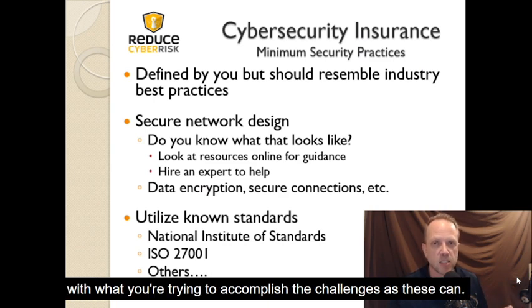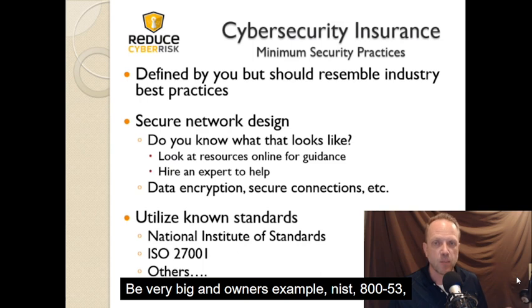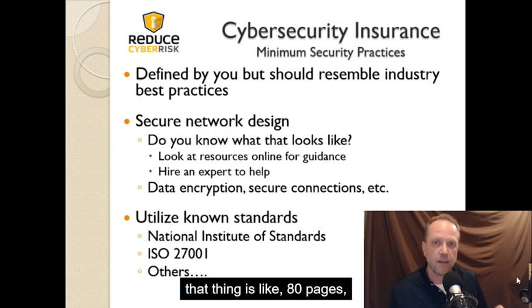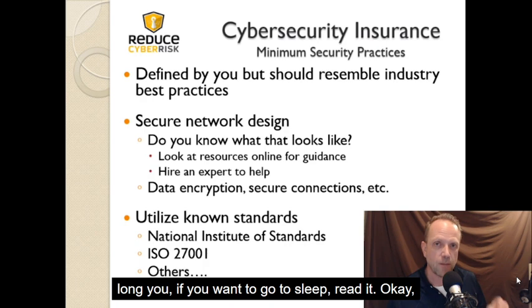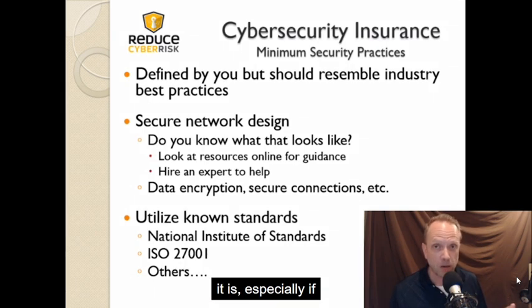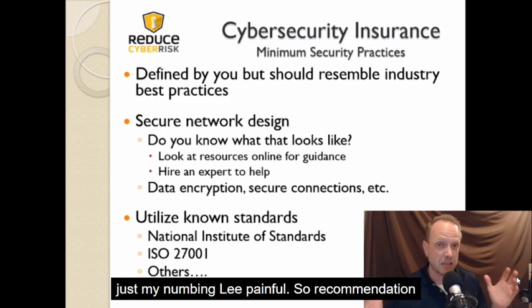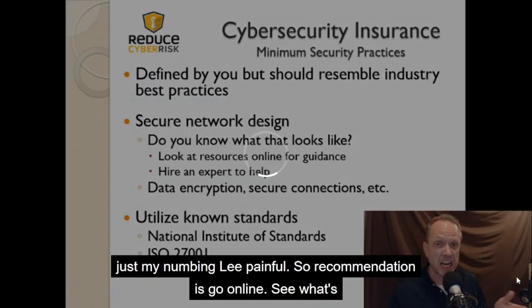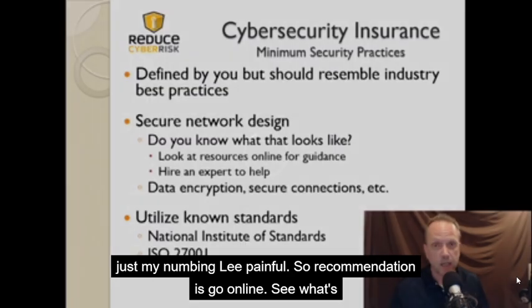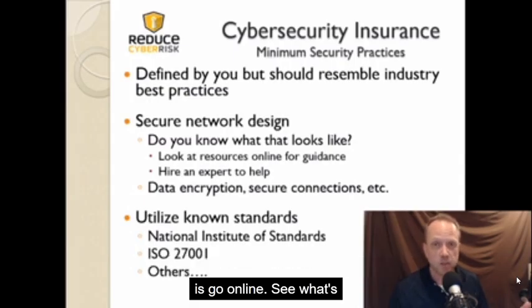The challenge is these can be very big and onerous. Example, NIST 800-53. That thing is like 80 pages long. If you want to go to sleep, read it. Okay, it's boring, right? Especially if you're someone who's used to running a business. You're like, this stuff is just mind-numbingly painful. So the recommendation is go online, see what's available for you.